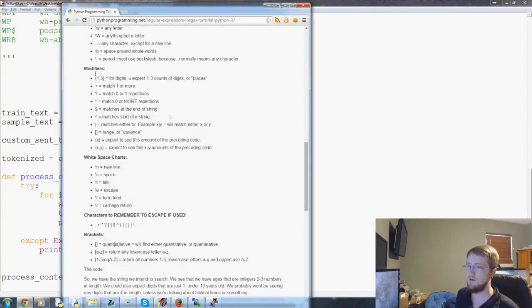The main thing that we're going to use with chunking is modifiers. With your modifiers, you've got things like the plus sign, which means one or more. The question mark means 0 or 1, no more. The asterisk means 0 or more, so basically any number or nothing. We probably won't use the dollar sign, and the caret we won't really be using. You might, actually, but probably not. The either-or, you'll use that a lot. The range you'll use as well. So just keep that in mind. That's what you need to know with modifiers.